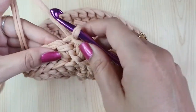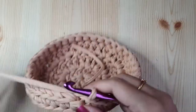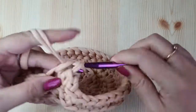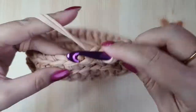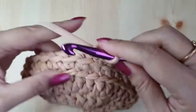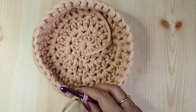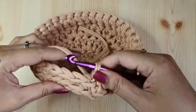The next round is the same: make one chain, then in the back loop make one single crochet, and keep making single crochets in the back loop for the entire round. If you want to keep track of rounds, place a stitch marker at the start — especially if you're new to crochet and get confused about where your row started. Repeat that for the entire round, then end with a slip stitch in the first single crochet of the round.